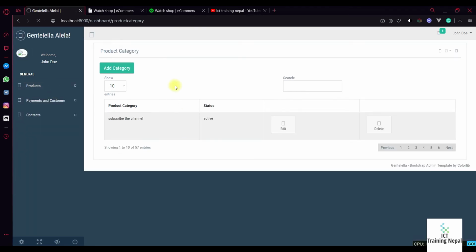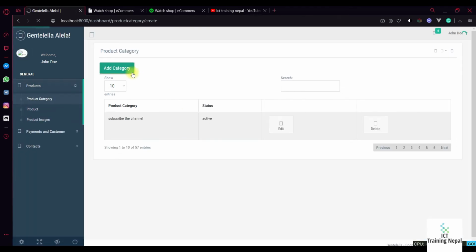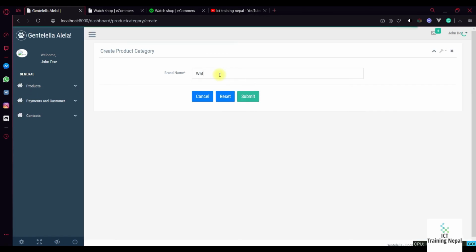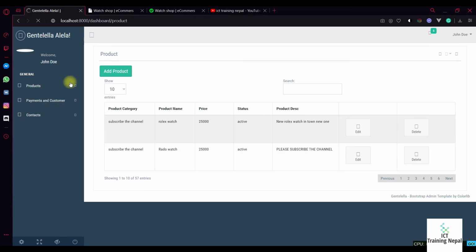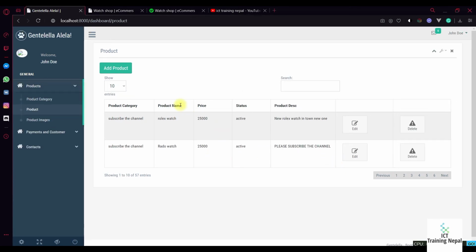Okay, so let's go towards the product category. I'm going to make one category called watches. So submit that category, and I'm going to make one product. We have two products already.